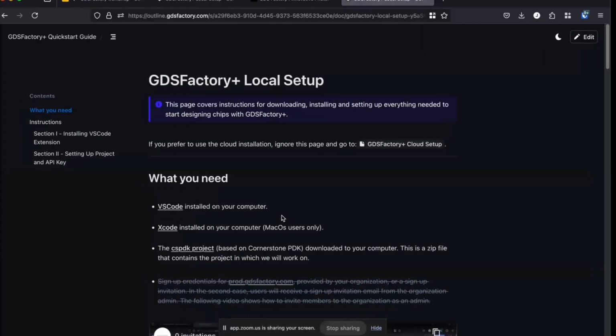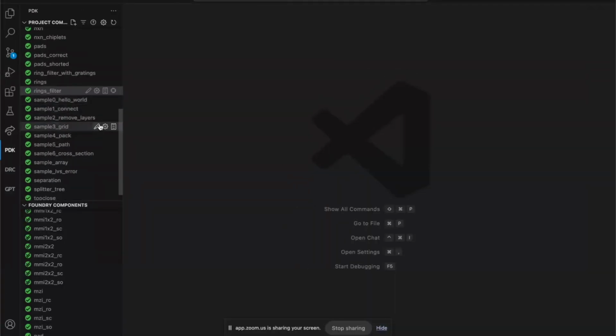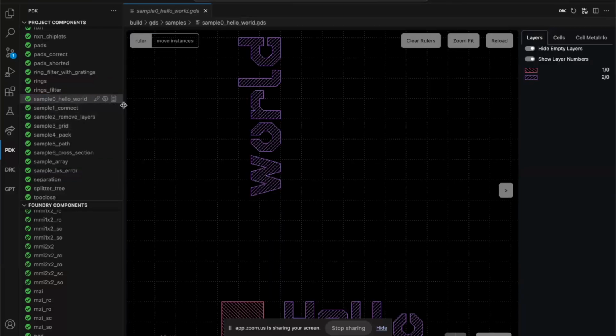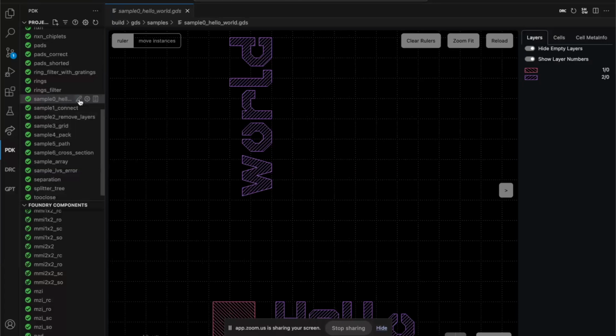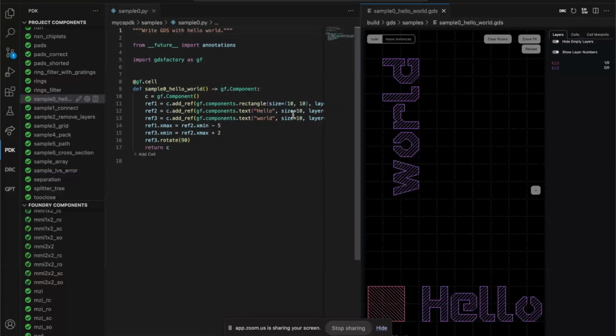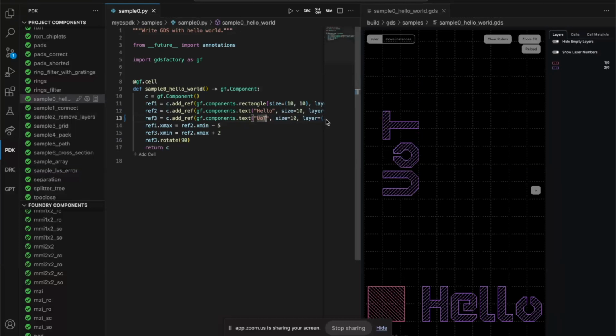Once you're set up, what you should see is what I have open here. The first thing we're going to do is a parametric cell, this hello world. I'm going to click the pencil to edit, and instead of hello world, I'm going to write hello U of T. Then I will save, and I will see it here.